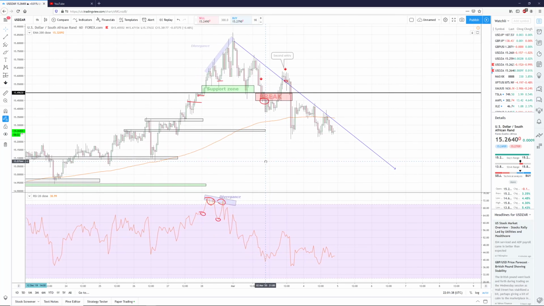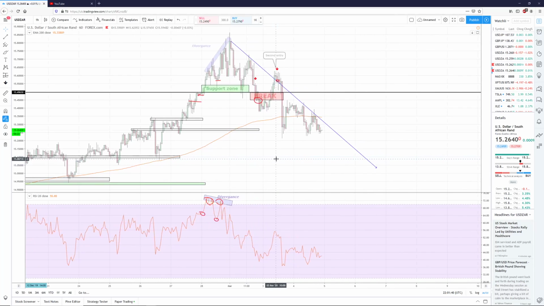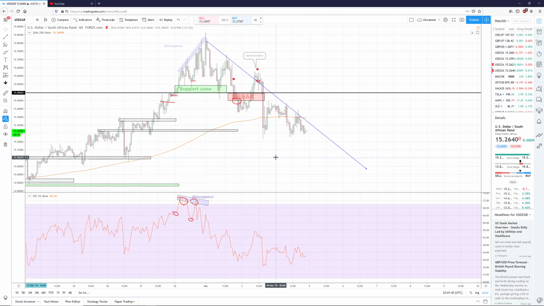And if it did, I'm not going to be lying, I'd be sweating a little bit because I'd be thinking, hang on a minute, maybe I got in here a little bit too early, and I should have just waited 2 minutes. I mean, what's 2 minutes to wait? But you always want to wait till the candle closes, which is why I don't intraday trade.